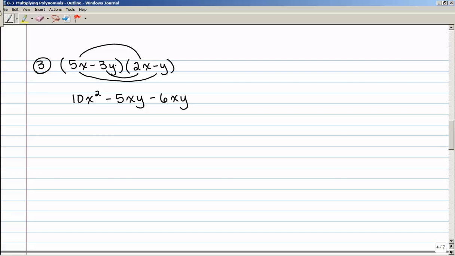6xy. And notice, even though the y came first in this term and then we had an x, so it was kind of like y times x, I could have written this as negative 6yx, but I like to keep my variables in alphabetical order, and actually these two here are going to be like terms. It doesn't matter if I write it xy or yx. They both have an x to the 1 and a y to the 1. And then I have my last, negative 3y times a negative y is going to give me a positive 3y squared. And as I just said a little bit ago, I do have some like terms in the middle here. So my final answer is 10x squared minus 11xy plus 3y squared.